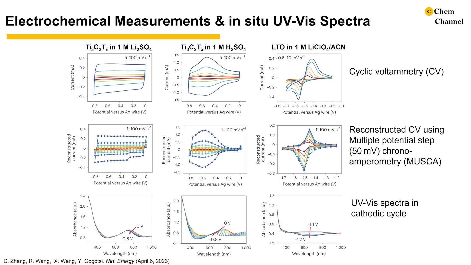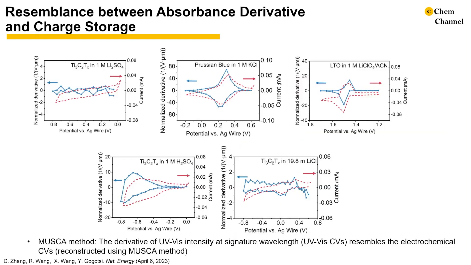For Ti3C2 MXene, we chose the wavelengths corresponding to the plasmonic peak, as its absorbance has been found to correlate with the titanium oxidation state change. LTO does not have a signature wavelength in the UV-Vis range, so we use 650 nm, which corresponds to the most substantial absorbance change during electrochemical cycling. It turns out that if we plot the UV-Vis absorbance change or derivatives versus potential, the curves show a close resemblance to the reconstructed CVs — we call these UV-Vis CVs. We show the comparison for all systems tested and found the resemblance universal. In this paper, we use the normalized derivative, as the values are more generic after being normalized against thickness and voltage changes.